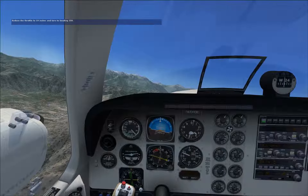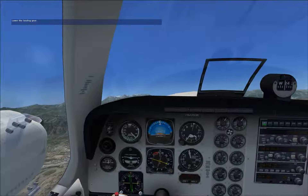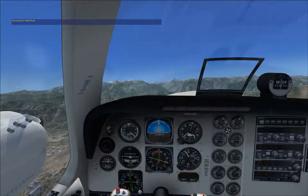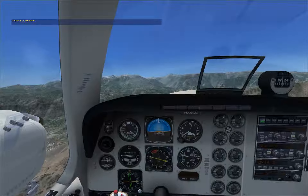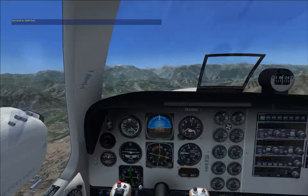Because we're operating in a hilly environment, let's lower the gear for landing when established on the downwind leg. You're too high — descend. This will help slow the airplane down and keep you from traveling too far from the airport. While you can see the runway in your GPS, I still want you to look for the runway by pressing the Num Lock key.